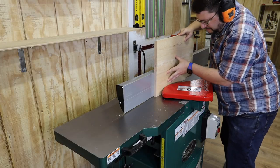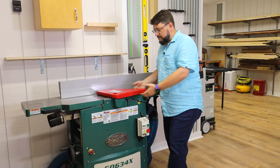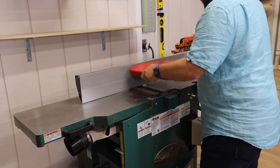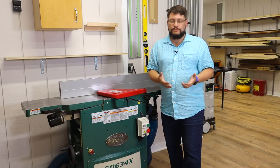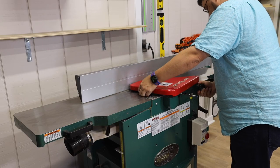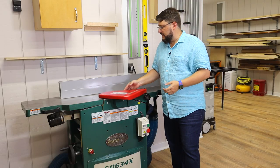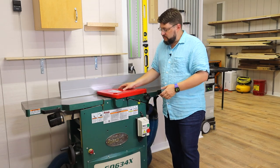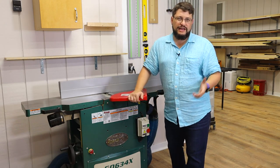It does have a more traditional American-style guard. A couple of thoughts on that: when you lock it down — and you'll be taking it on and off often since you have to remove it for planer mode — I tend to position my forward fingers so the guard glides and sits a little bit higher than the jointer in-feed and out-feed beds so it doesn't scratch the tables. I made that mistake once — don't make it like I did.